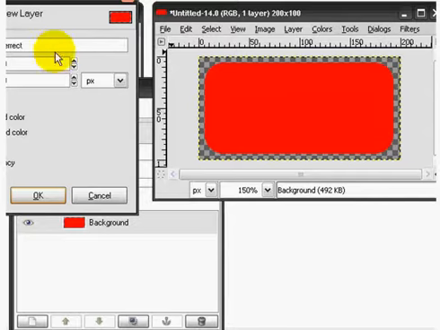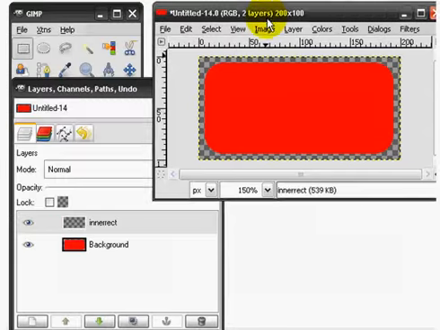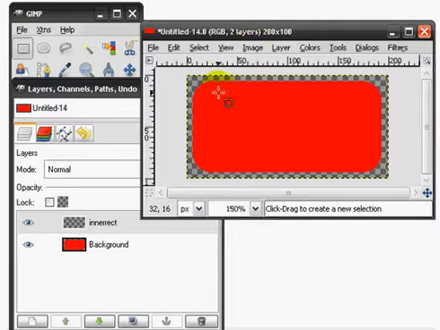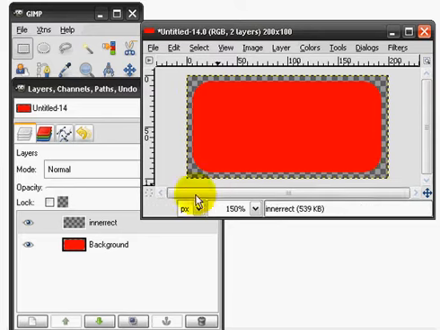You can name it anything you want. Basically what I'm doing is creating a rectangle on the outer end and putting a smaller rectangle on the inner end to create that shiny look. Now the reason why I'm creating a new layer is so that if we don't get it exactly right, we can move that shape around to get it to where we want it to be.